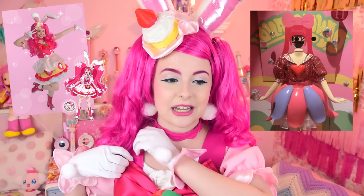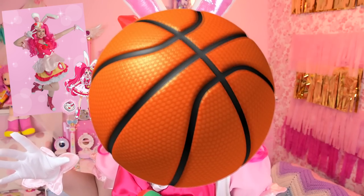Thanks. And then for the overskirt, first I was gonna make it out of foam, like a maniac. I have all the hair behind me because it's large. But at first I wanted to make the whippy cream overskirt out of foam, kind of like the candy skirt that Katy Perry wears in that music video. And I was like, man, I'm going to sculpt each thing out of foam and I'll just use a heat gun and then mold it on a basketball or something and then they'll all be beautiful whippy cream things and I won't be able to sit but it'll be fine.